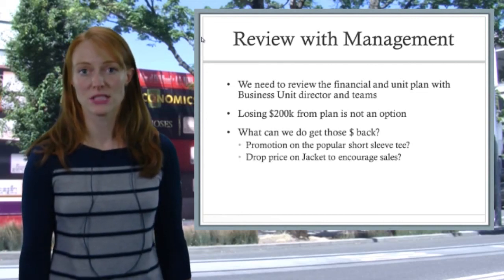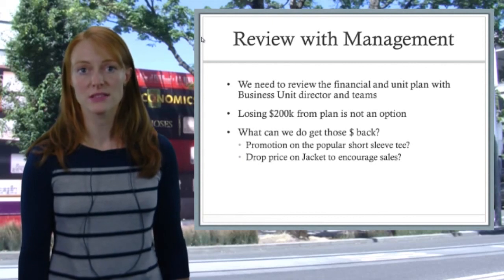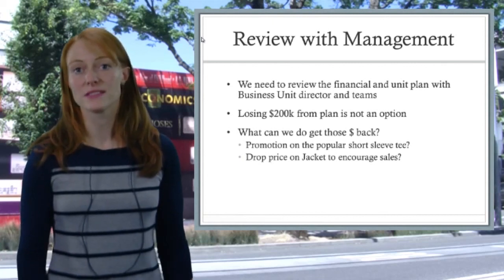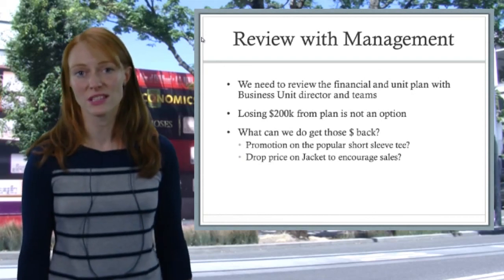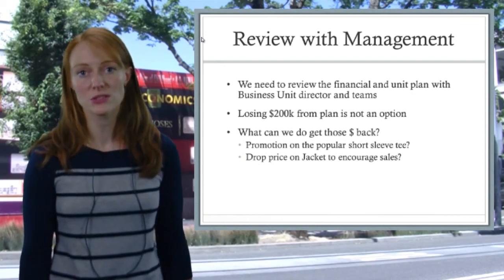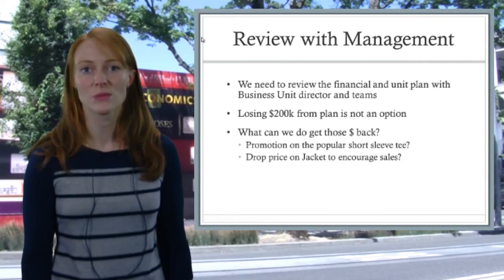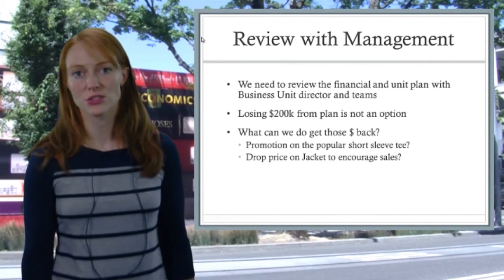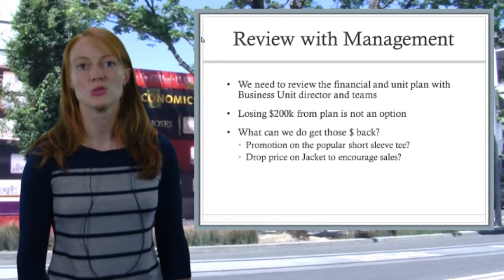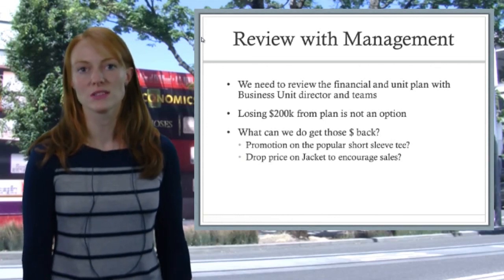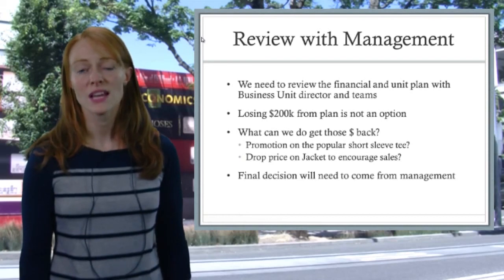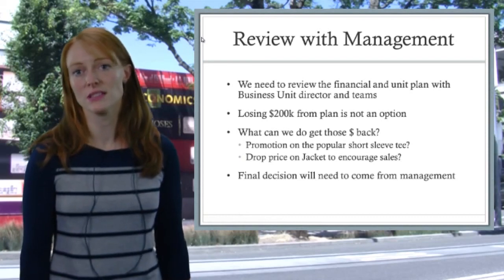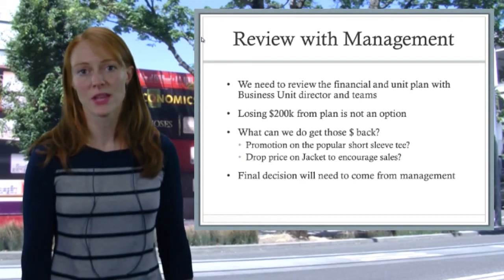Do we drop our price on the jacket to try to encourage sales? Would the price elasticity there even help encourage sales, or is the jacket just not going to do well no matter what we do? These are some of the conversations that we'd want to have as a group to figure out how we change our marketing or sales plans to gain back those $200,000. And ultimately, the final decision is going to need to come from our senior management team.